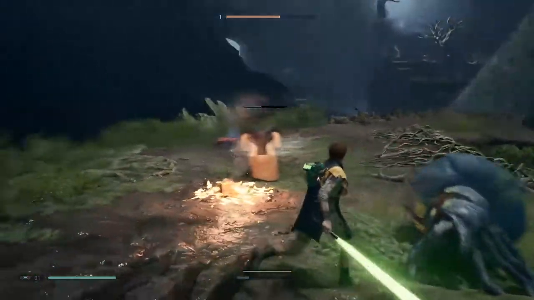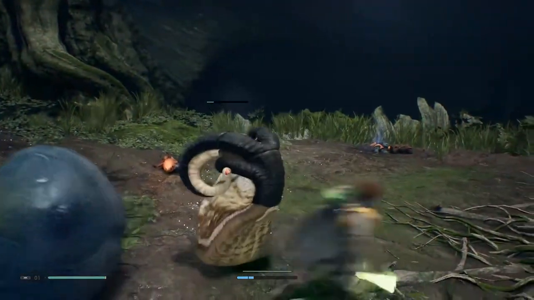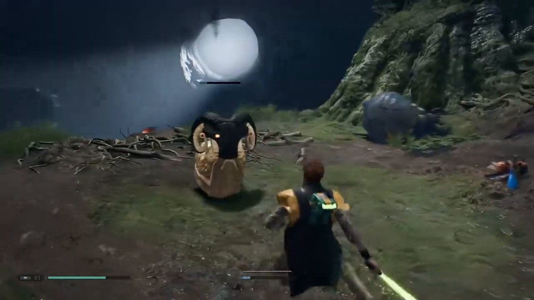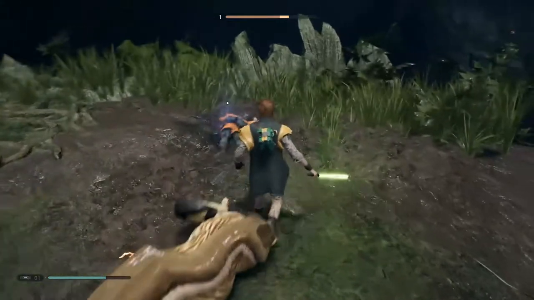Bam. Yep, get out of there. That's what I wanted. That's the move that I've been working on all game, and I still can't do it properly. Pick the guy up and throw him at something else. One more. Beautiful. All right, so all that fight was so we could talk to this guy.